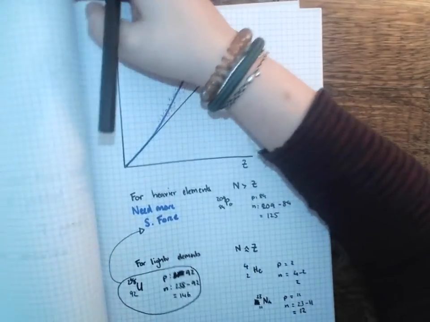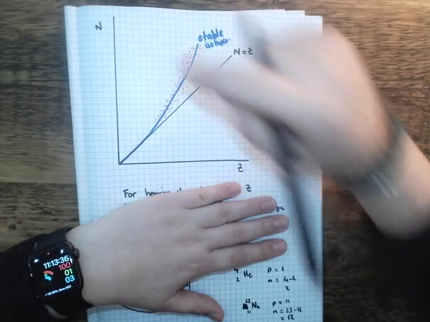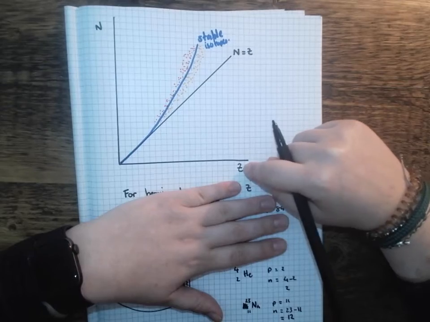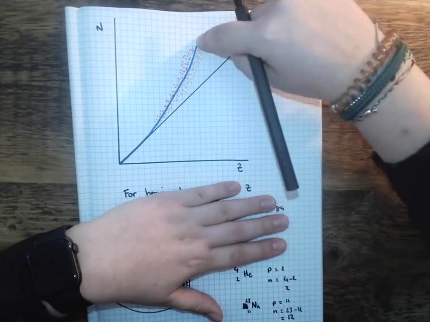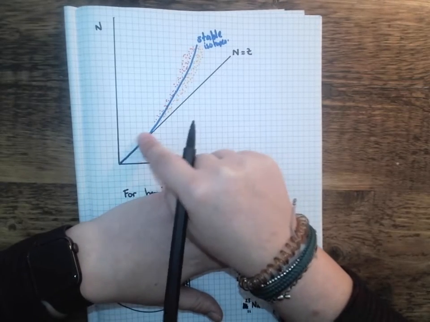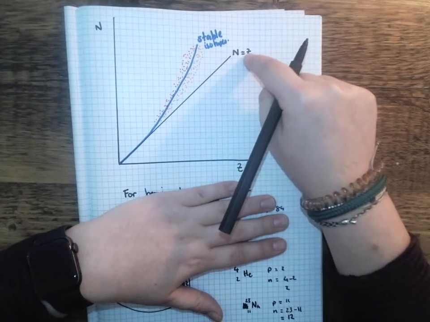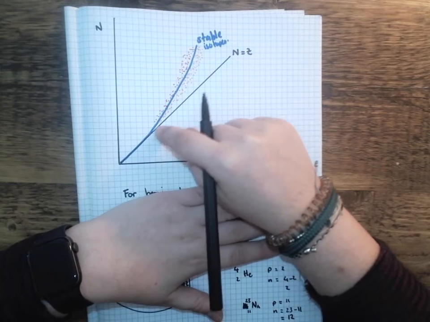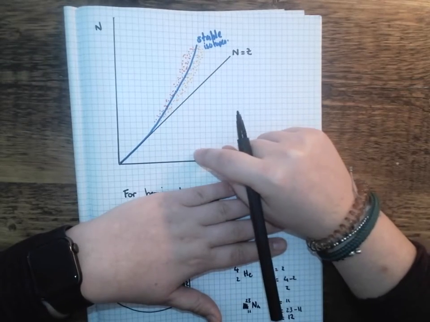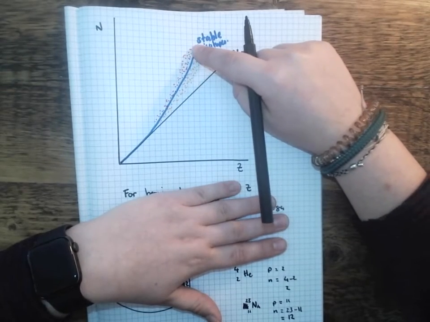So then we start looking at, in terms of our elements, if I go to the periodic table and I plotted all of my stable isotopes for my number of neutrons versus my number of protons, I would get this little blue curve like this. Now what you'll notice here is that at the early elements, so these light elements, so small numbers of protons, the number of neutrons is almost equal to the number of protons. But as we start to get to higher elements, so larger, heavier elements, ones with a greater Z number, so a greater number of protons, we actually start to need more neutrons.